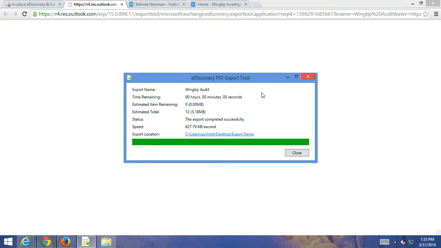One more question, yeah? Really quick, does that PST export tool have to be downloaded as a small application? Will that work in Firefox, for example? Well, the PST export will work in other browsers. I did this from Google Chrome. You can do it from Firefox as well. You do need to install it, it uses ClickOnce technology, which is a Microsoft technology, and there's an add-in for both Chrome and Firefox that you need to install for that. All right, another question.